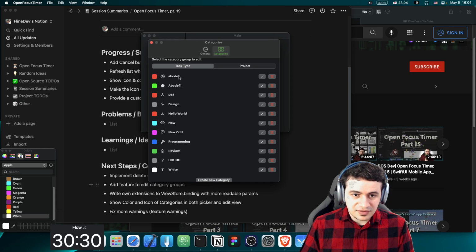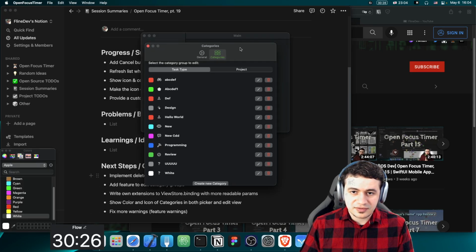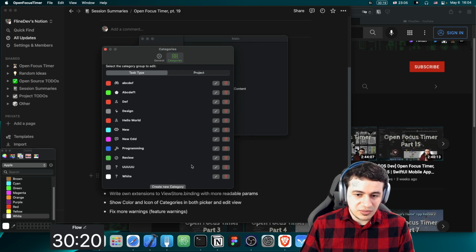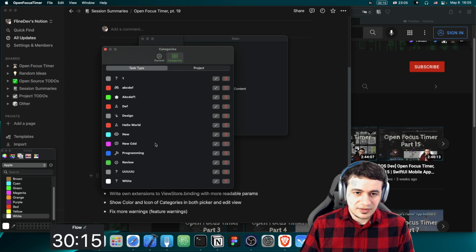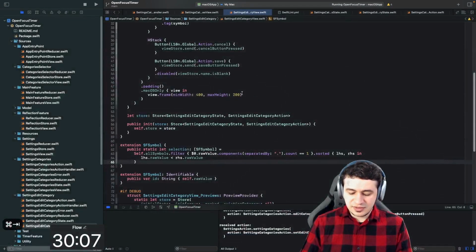Also, I just see that this is kind of getting problematic with the window size. The window also is not resizable. And you see, when we add more, let's add one more, then I can already not click the create button anymore. So we have to make this a scrollable view, and we also have to maybe make this view resizable. Let's have a look at that.